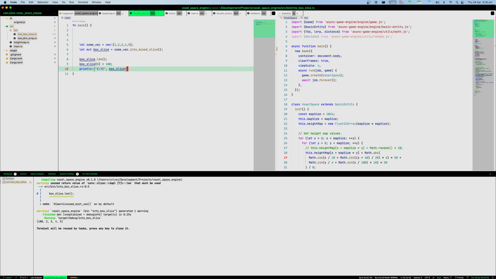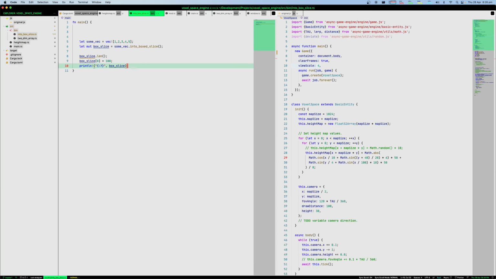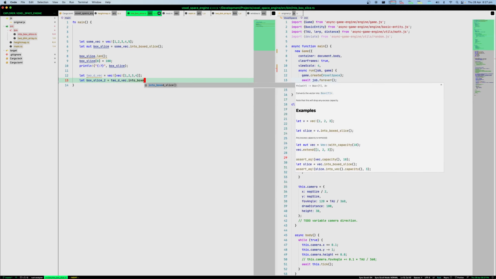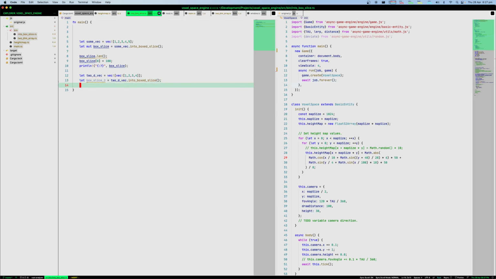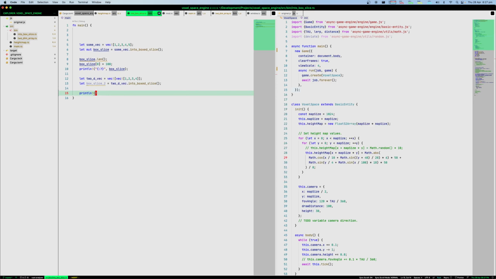Except how are you going to get a 2D version of this? How do you do the type 2D strategy? Vector? How do you do a 2D vector? Is it like Vec? Yeah, pretty much. And then you go Box slice, into box slice. What is this doing? Print it. What is this? It's a slice of Vec.